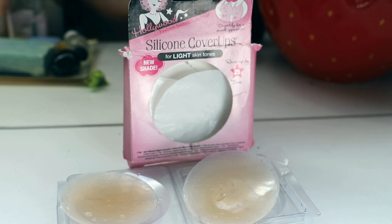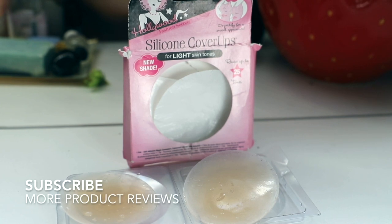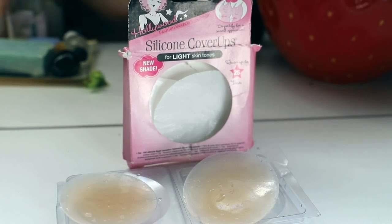It's not going to be the most sanitary thing to use silicone over and over again if it's got your sweat on it. Basically, you press them on right where your nipples are and you peel them off at the end of the night. Then you can use a gentle soap and water to wash them so that you can use them again and again, which I have.